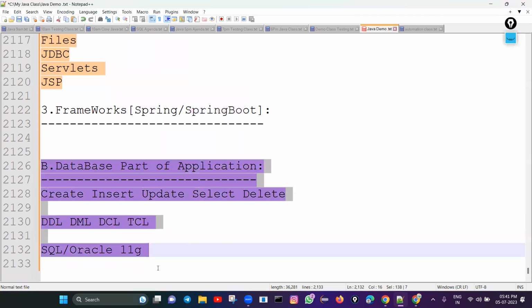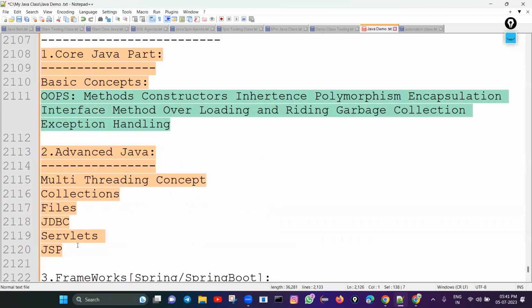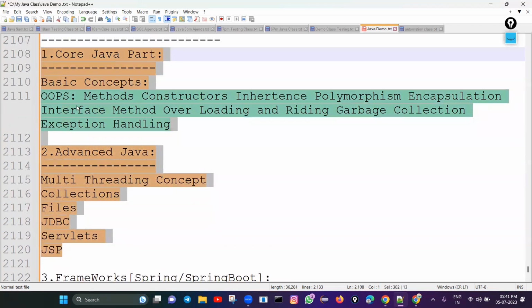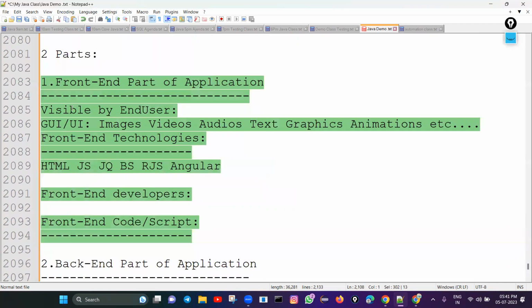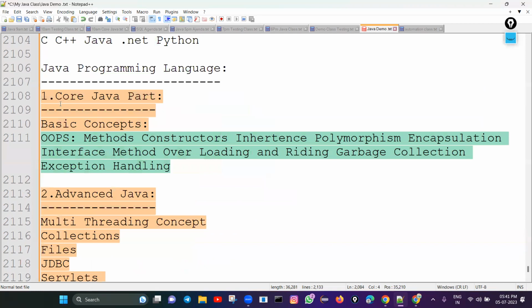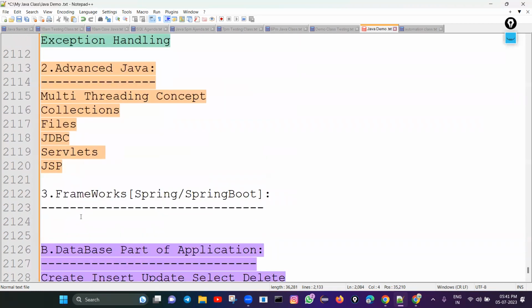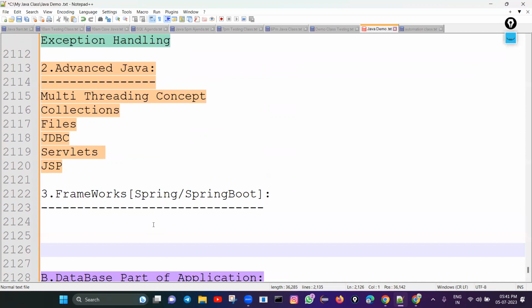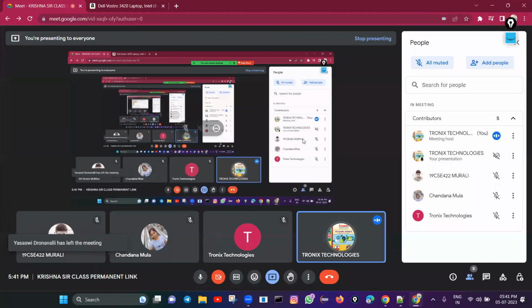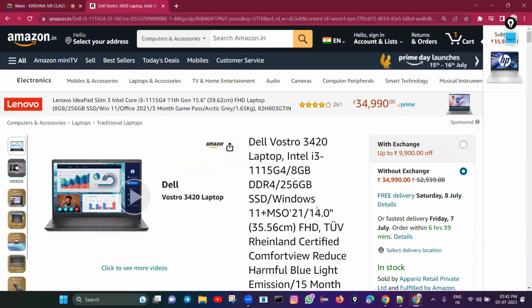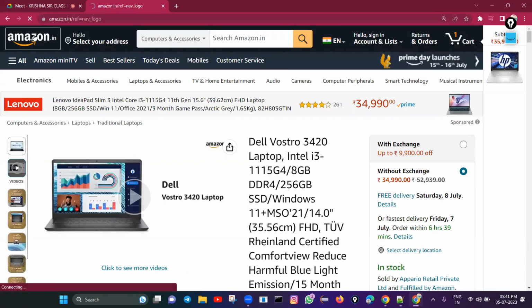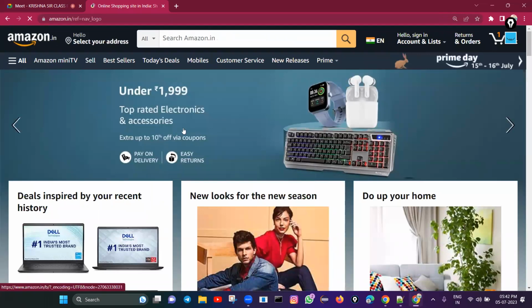So finally, every application has a database part as one part, core Java and advanced Java is the second part, front end is the third part. So in real time, these three parts are developed individually. But if you want to work in a real environment, you need to combine or integrate these three things.